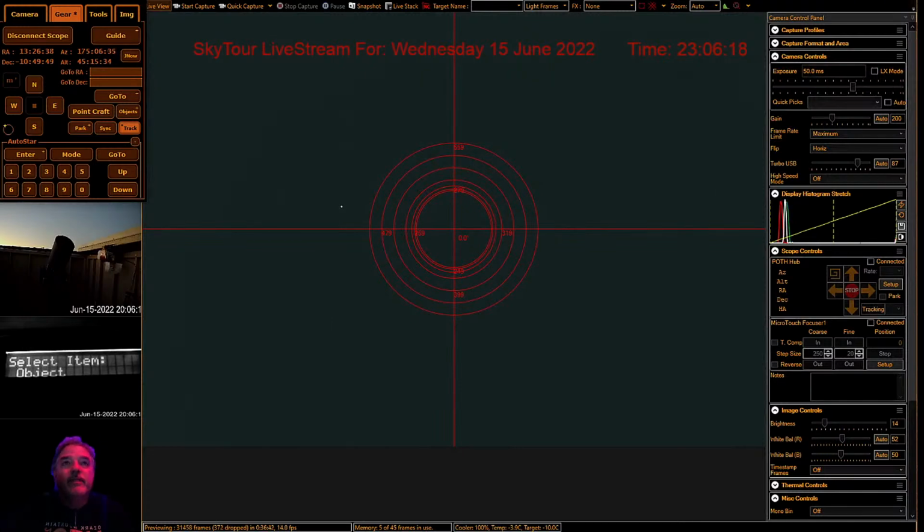So we're going to have some fun tonight. We're going to have a little time with the sky getting a little bit dark. I'm going to center this up, and then we're going to check coordinates, make sure that we are pretty close to where we need to be.